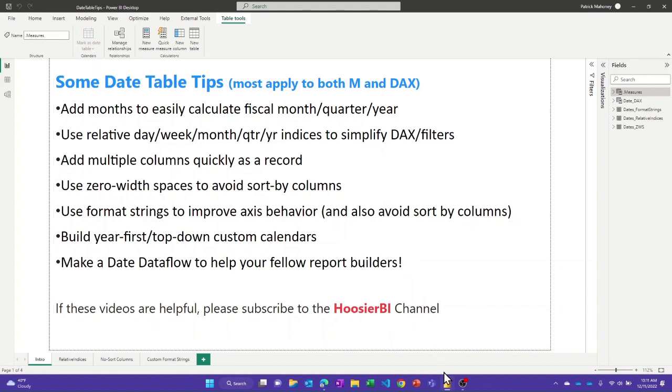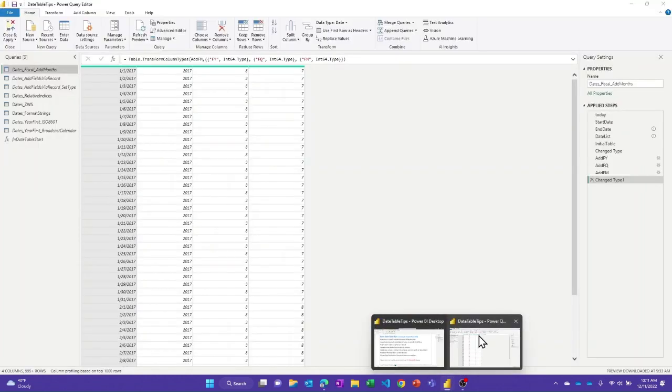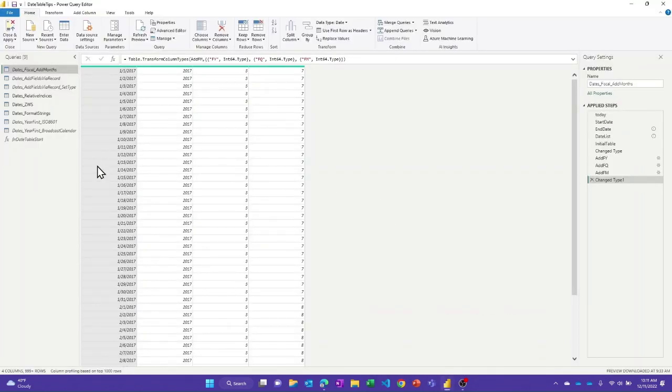All right, so I'm going to jump over to the query editor window. And normally you would just build a single date table. I've split these into different queries just to show different techniques, and you may choose to adopt one or more of those in building your single date table. And the ones that are just Power Query related, I'm just showing it. I'm not loading those tables, and then there's some tables that you see they're not italicized. I'm going to load those because there's sort of a demo or a why would you do this aspect to it. All right, so I'm just going to tick down the list.